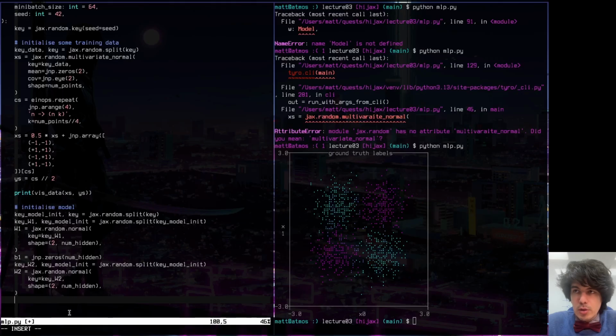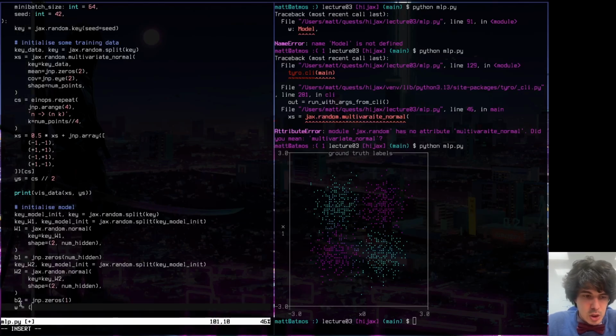So this is W2. The last thing we need is bias2. So bias2 is just going to be jnp.zeros, and this needs to be just length 1. That's what we need for that. And so now we've got W1, B1, W2, and B2. We're ready to initialize W, lowercase w, which is our weight vector, or our parameter generally, and it's going to be a PyTree, which means it's just going to be a tuple.